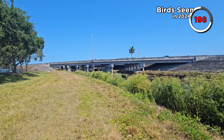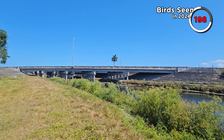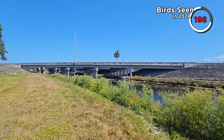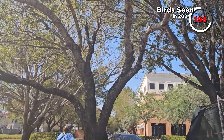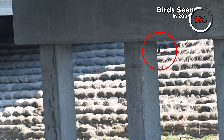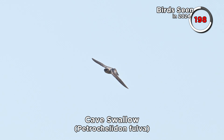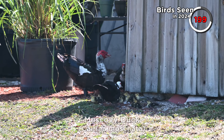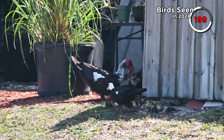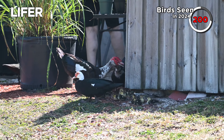We found the cave swallows, but because they rarely land it was a bit of a struggle to catch them on camera as they flew past. The next thing we knew, we were being ushered away from the area by a security worker. Thankfully, upon review, we did get a brief bit of footage and a photo that is fairly diagnostic — you can just make out the chestnut-coloured patch on the head and a larger chestnut patch on the rump. Before we were kicked off, we also sighted some Muscovy ducks with young. According to the American Birding Association, these birds are countable in Florida as they are considered naturalised here, so this goes down as a lifer.